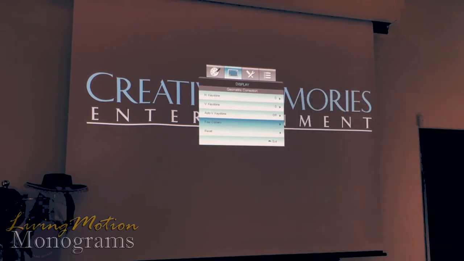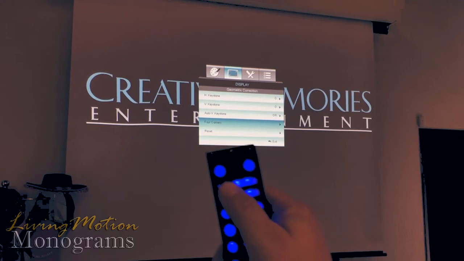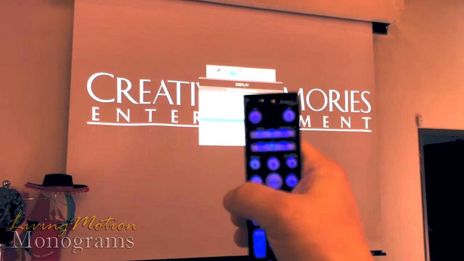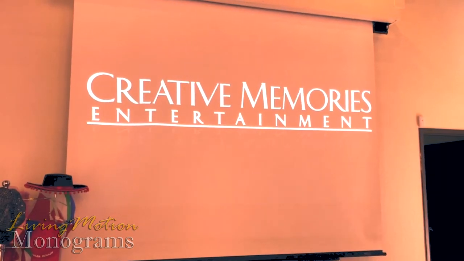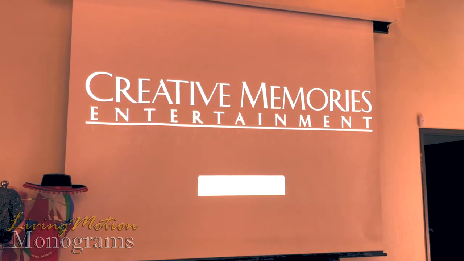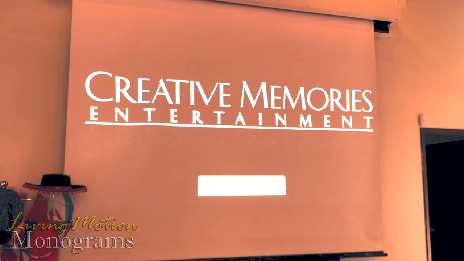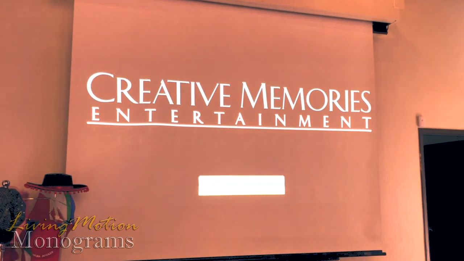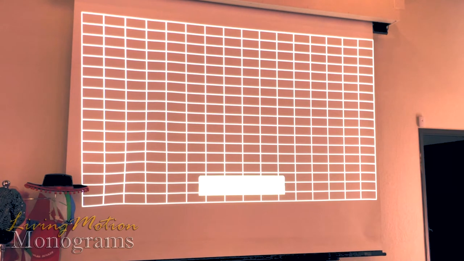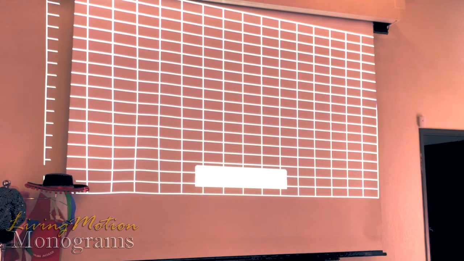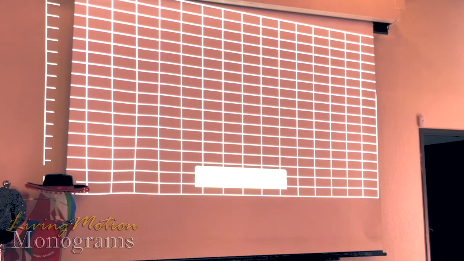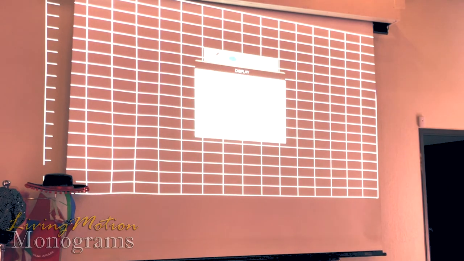Now that we have that set up, the next thing I want to do is on the remote — you're going to see in the top left there's a Pattern button. If we push that button, it's going to allow us to turn on our grid pattern. This is very, very useful, especially when we are trying to adjust our keystone. I'm going to skew this projector even more just to give us a more messed-up pattern. So now that we've got our grid pattern up, we can go back into our menu.